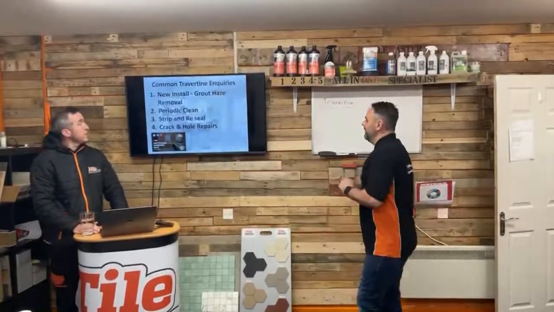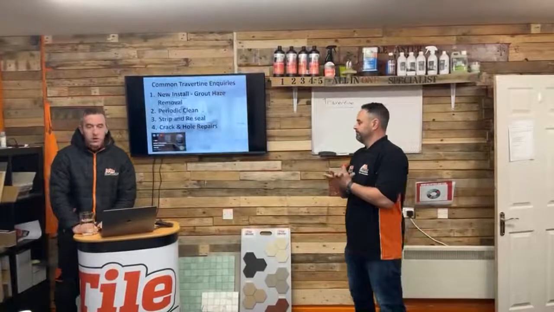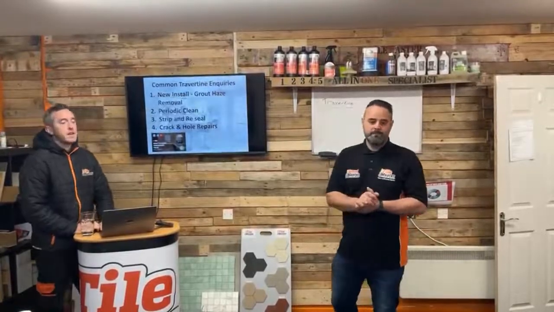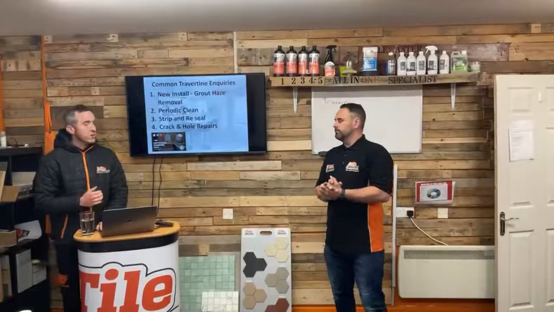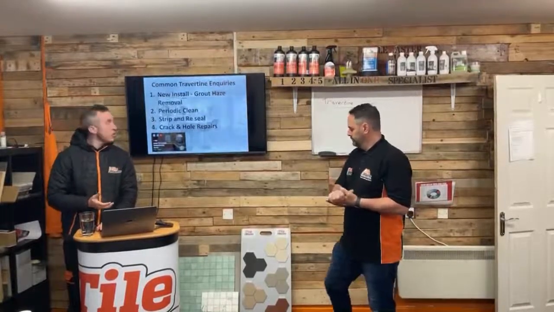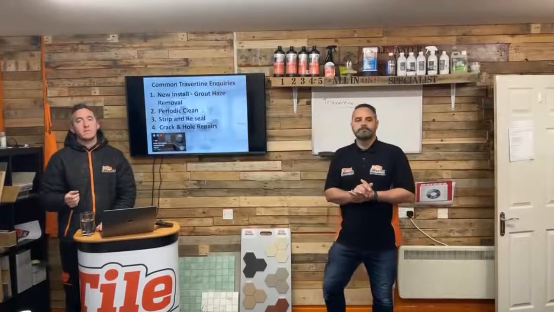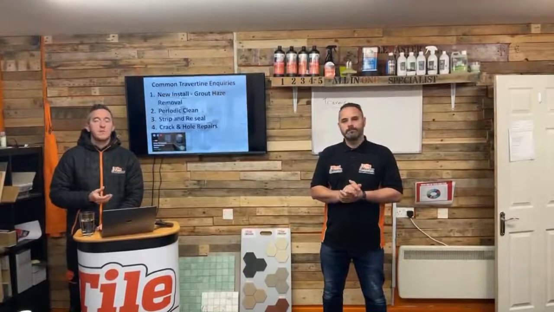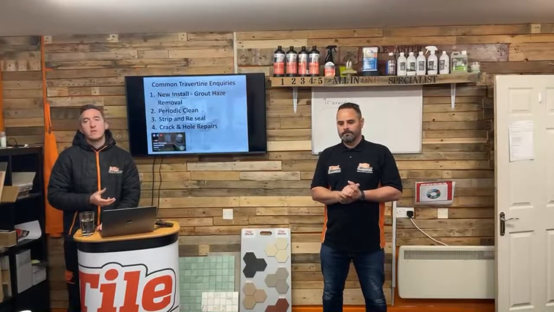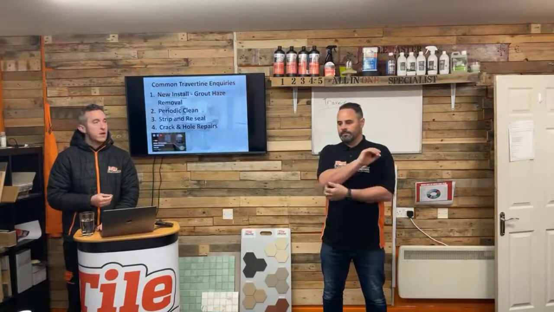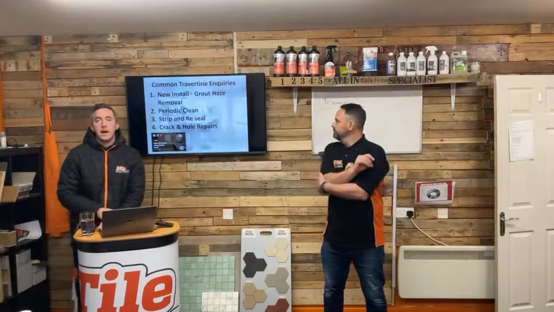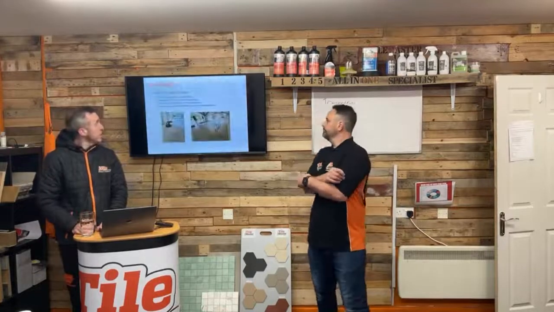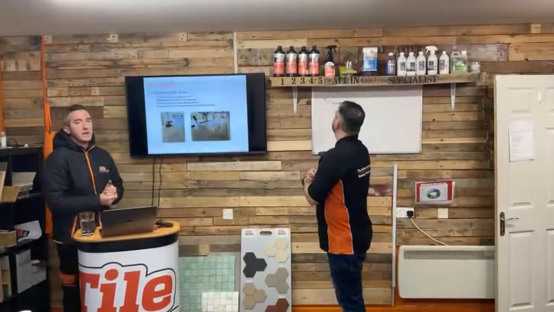So Martin, what we're going to do is go through, like Alex said, the common things that when you go to a customer's home, a customer's going to have an issue with the travertine, whether that's when it's newly installed, it might be 12, 18 months down the line for periodic maintenance that they need, or it might be things like repairs that crop up as the floor starts to be used. So the first one we're going to discuss is newly installed tiles.